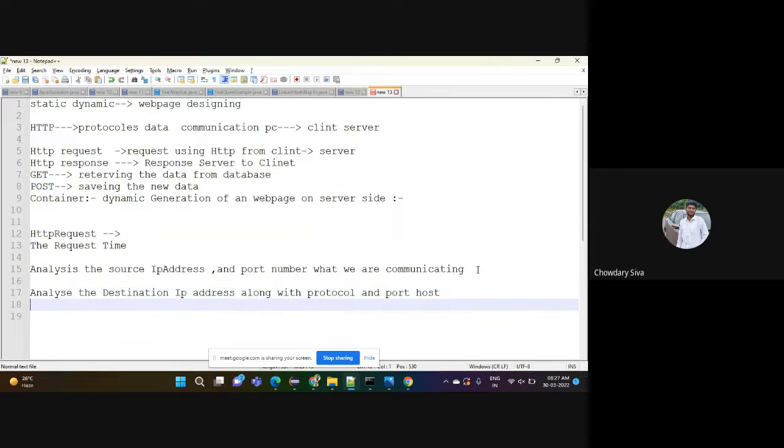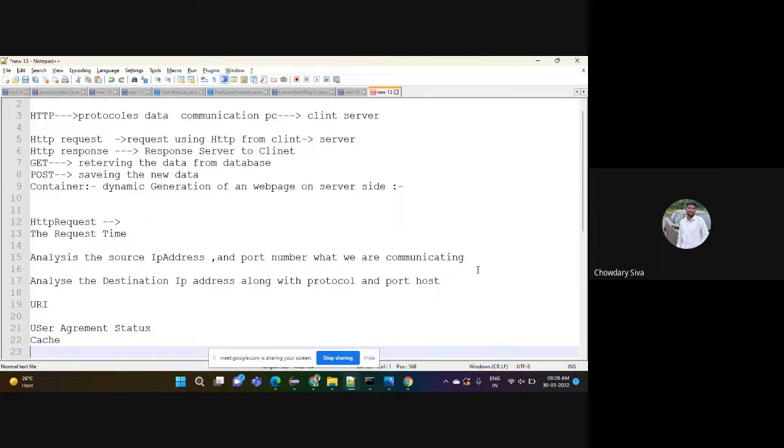Okay, and it also requests the complete URI, that is the URL identification. It will also take the user agent status, and it will check the cache. If not, it is going to be created.